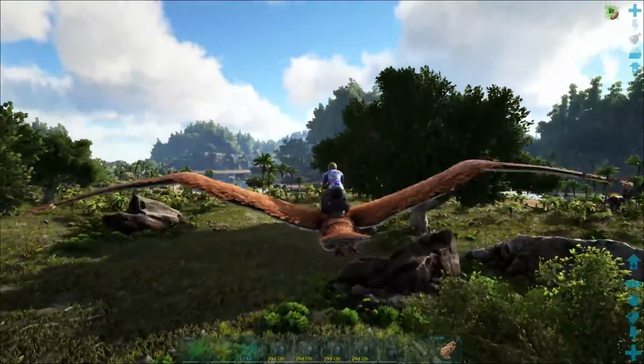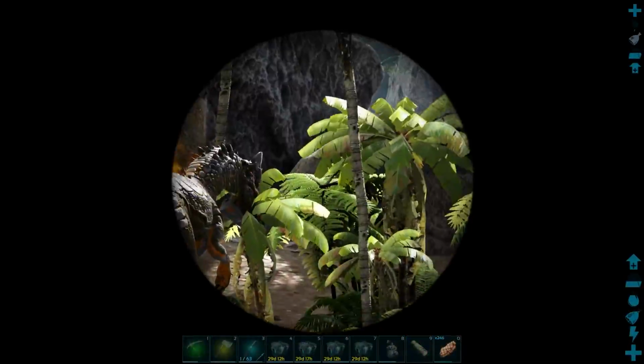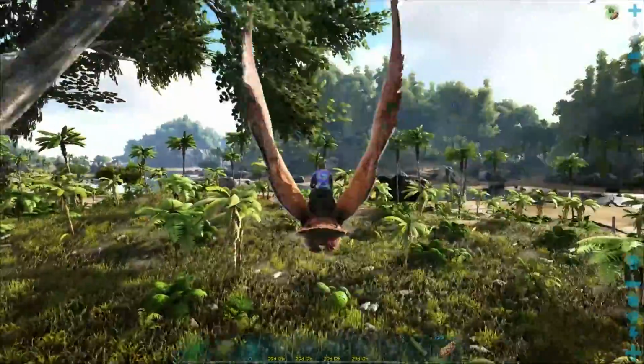There's aloes really far down here. Interesting. The aloes don't usually come this far away from the redwoods.